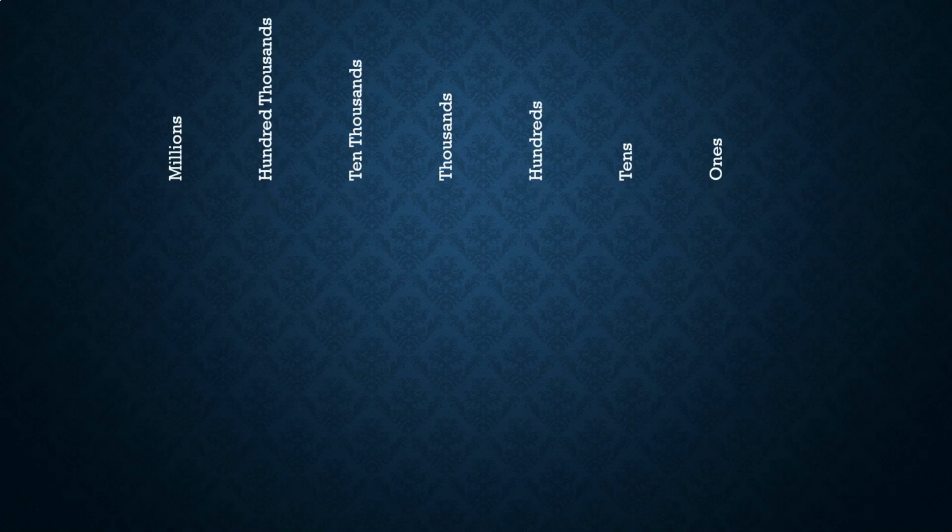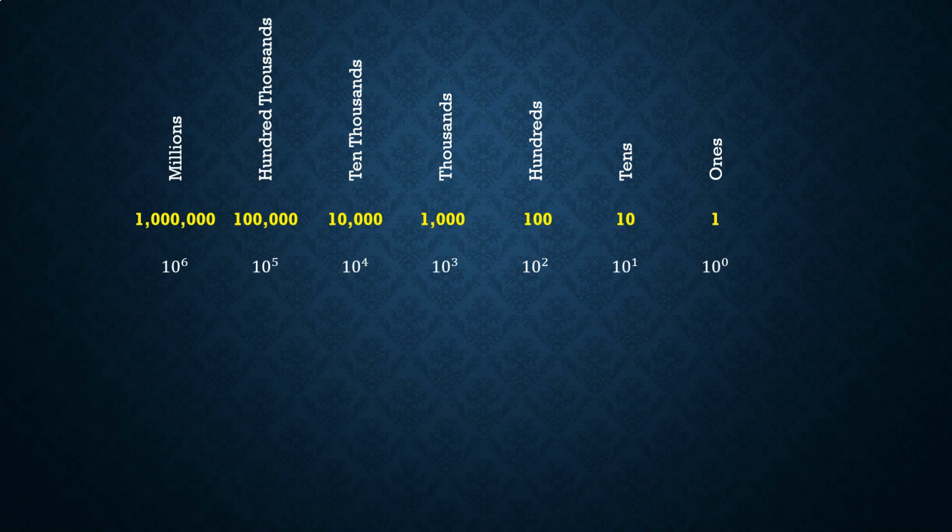First of all, how do we use base 10? We know that we have ones, tens, hundreds, thousands, 10,000, 100,000, 1 million, and so on and so on. But what your lecturer or your teacher never told you is that these values are actually the powers of 10, which we have 10 to the power of 0, which is 1. For your information, any number raised to the power of 0 is actually 1. Then we go to 10 to the power of 1, 10 to the power of 2, 3, 4, 5, 6, and so on.